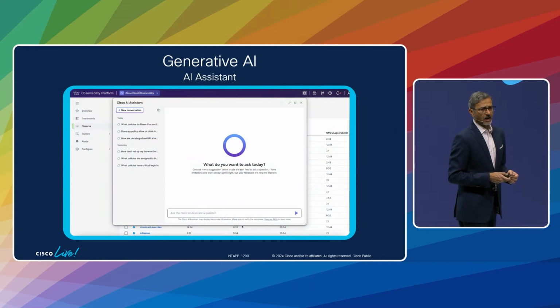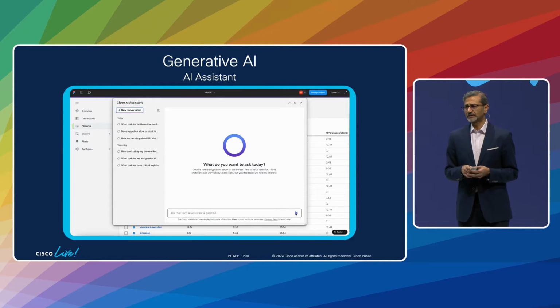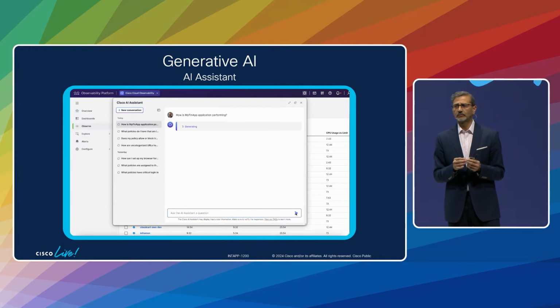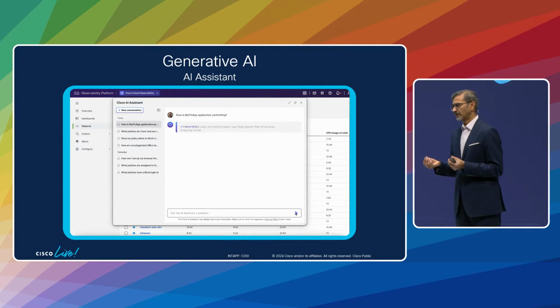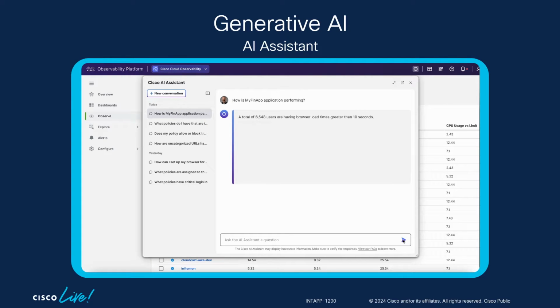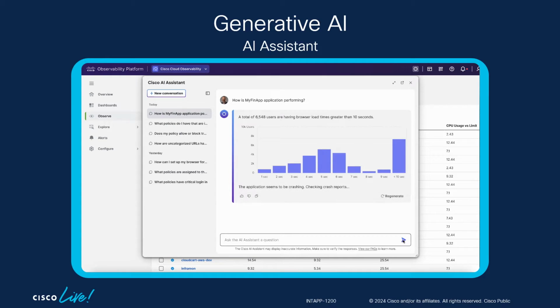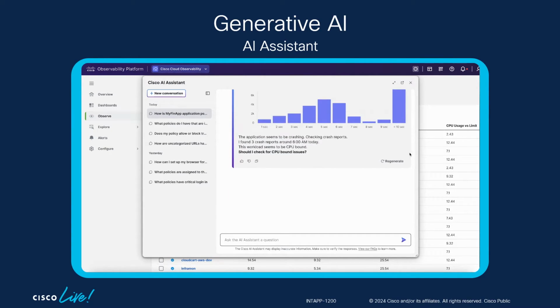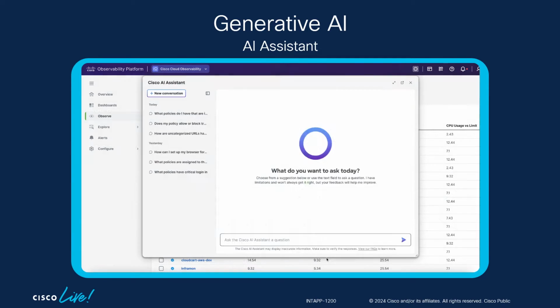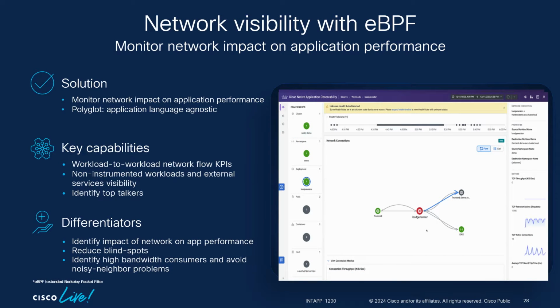And then Gen AI, from an AI assistant perspective, is something we are actively working on, and we will go live by summer of this year, and we will go to preview in March. So if you are interested, please do come by and sign up with us, and we can, of course, work with you to show you some of this capability. I'm not going to do a demo of this because we are running a little tight on time. But if you're interested, just stop by and we can double click on it.